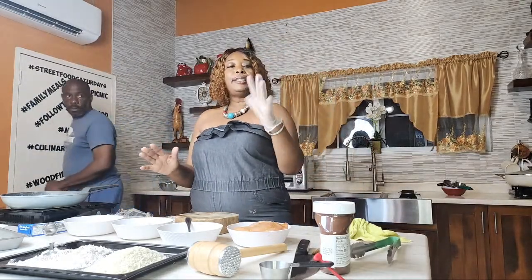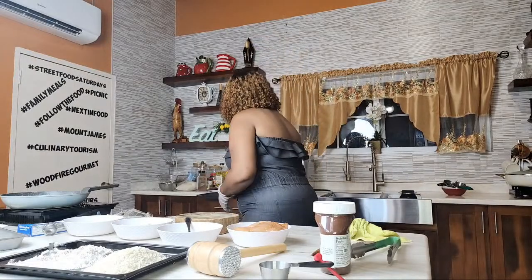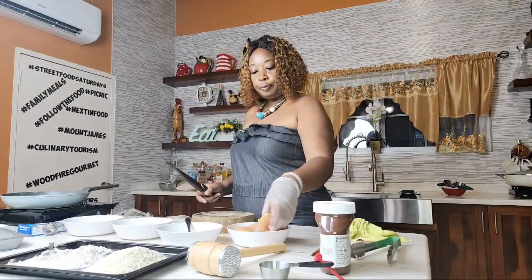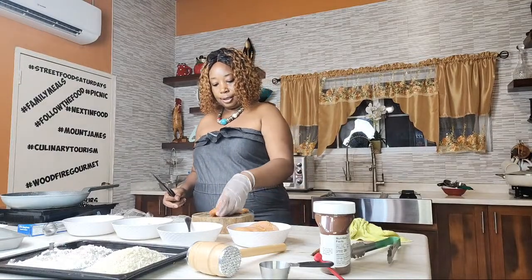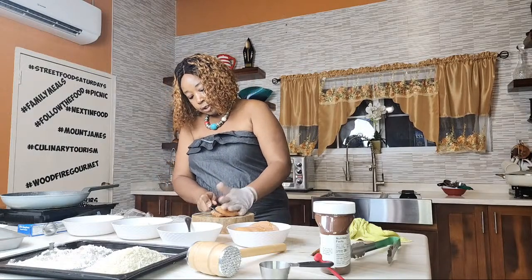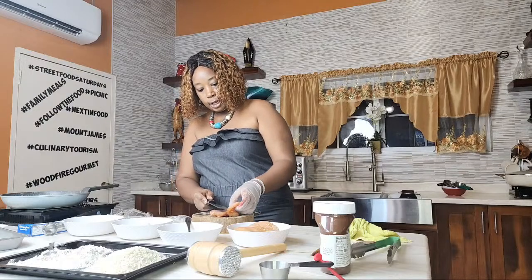So now that my hand is safe, we're gonna move on to our chickadees. Looking at my cookies, a few more minutes to go. Okay, so this is my boneless, skinless chicken breast. What I'm gonna do is butterfly it, cut it in two. So just lay it flat. I usually just put my hand flat on it and glide the knife through it like so.